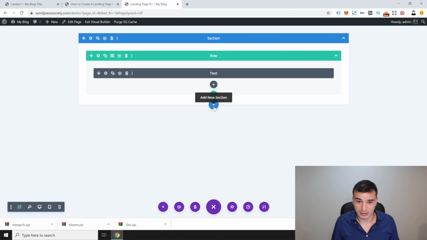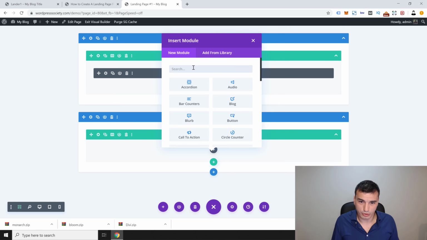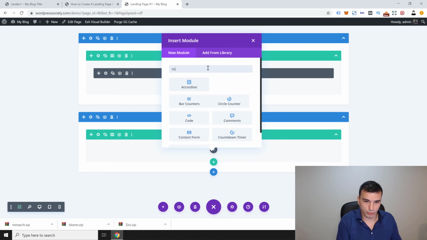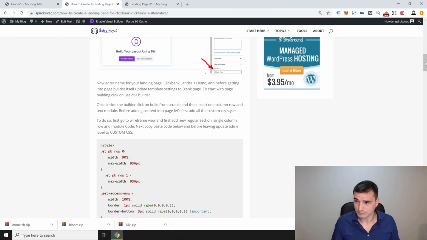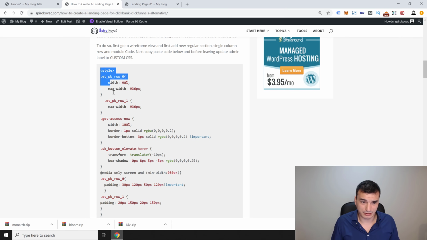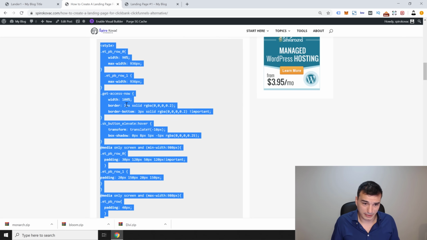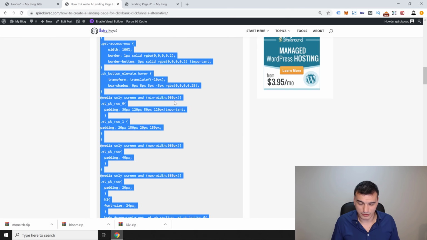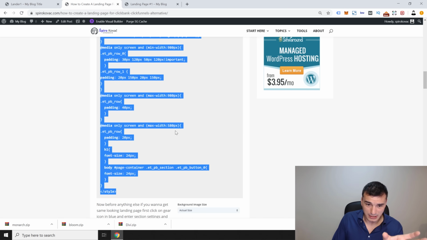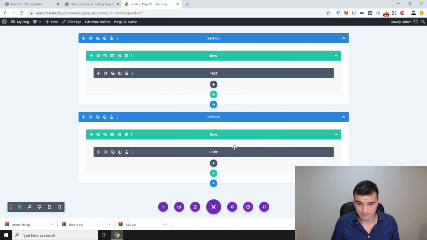To add a new section, you're gonna click here, add new section, and then click regular, and then click second column row, and then you're gonna add here a code module. Why code? Because we're gonna paste this code here. You want to scroll a little bit down and select this text here. This is a custom CSS code that I've written for this particular landing page that's gonna optimize it perfectly. You see different optimizations for different sizes, and that makes sure that our landing page looks perfect on all devices. So we're gonna paste this code in here, and then we're gonna click save changes, and you're gonna click save draft, right?